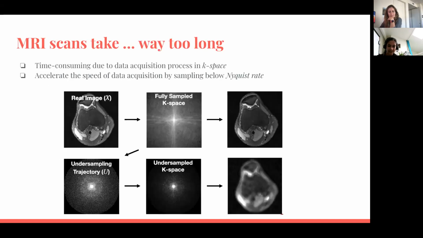Can I ask a quick question on your previous slide? Absolutely, yeah. So this is all retrospective. So the real image is actually with the highest sampling rate that you have obtained from MR, and then you're trying to. Yeah, that's right. So this is sort of just to give a visualization on how these things work. This is not the regime that we necessarily operate at always. Fully sampled k-space is time-consuming to obtain, and this is precisely why we're interested in data efficient methods actually.